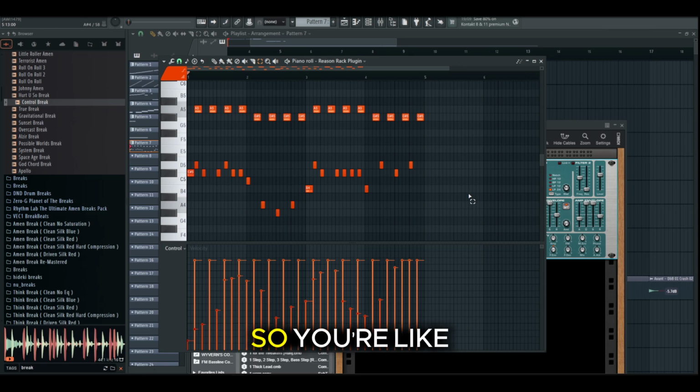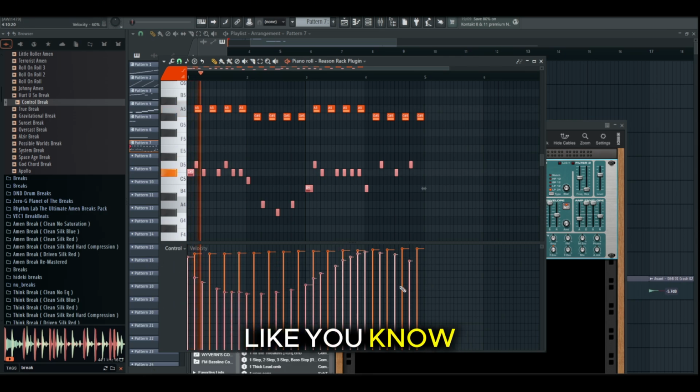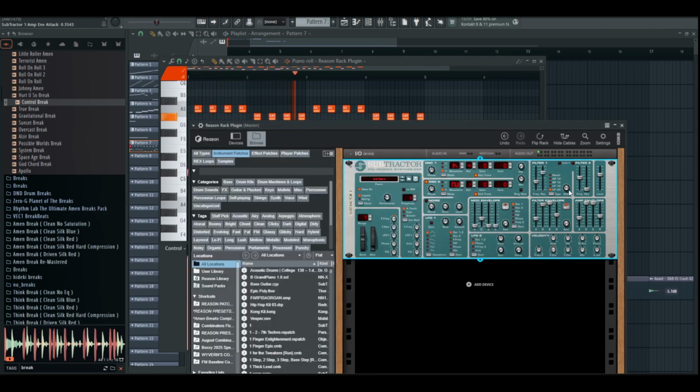Again, you can fix all these so you're like, oh, I don't like the swooping motion, just bang. Right click all the way across the top. Oh, you just want these ones to sort of like swoop up and down, bang, like, you know. I think this has a big effect on the keyboard track.